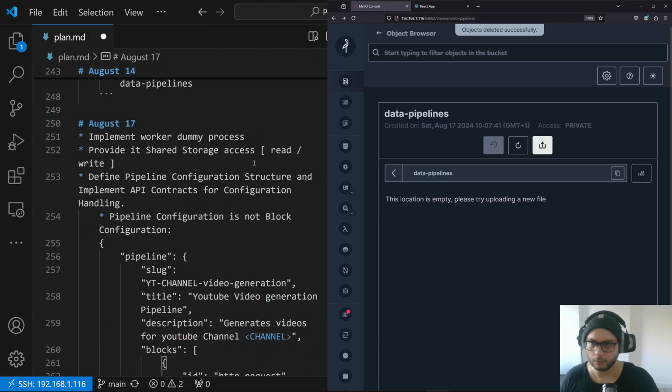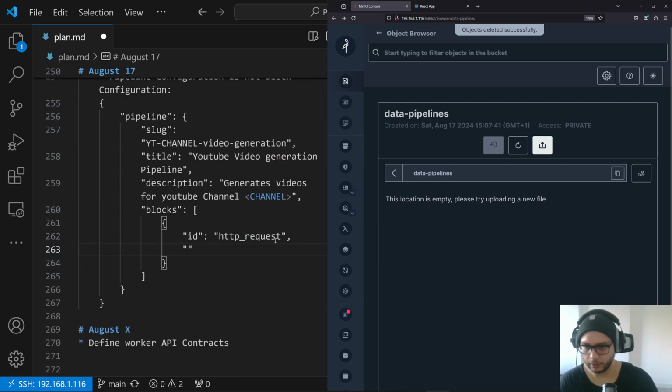In the document, I have already done it. Let me check. It should have fetch one text, that's correct, and save it to a file which looks like this. So in my case, it should be input. It's configuration, it's not the block description.